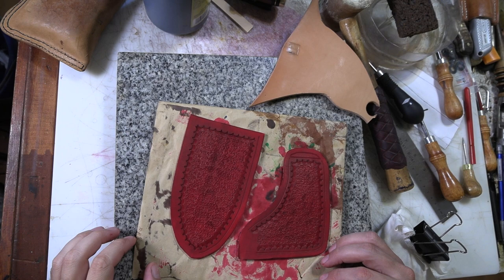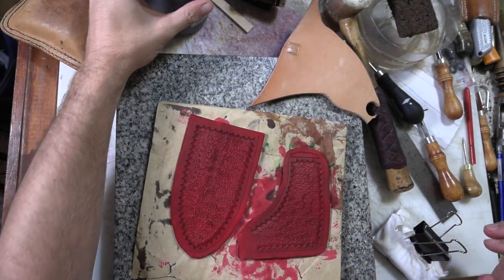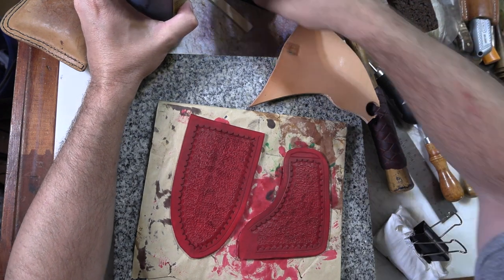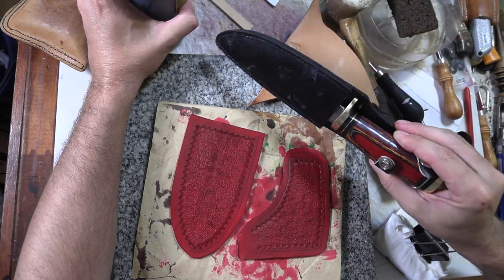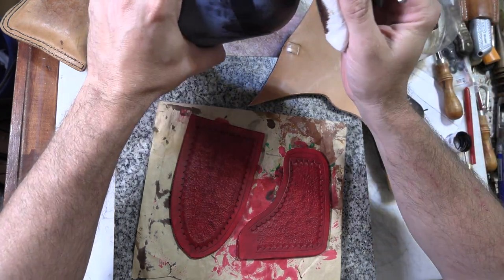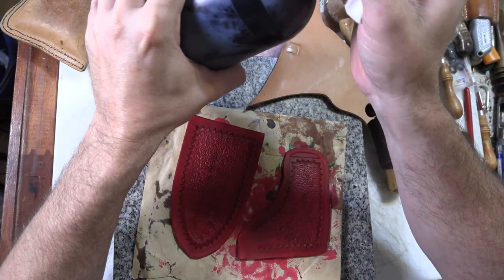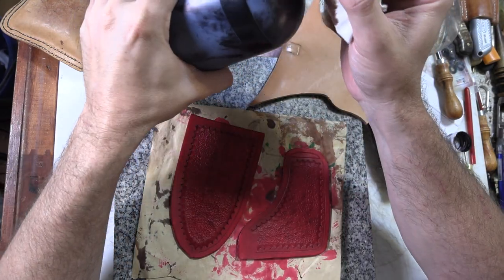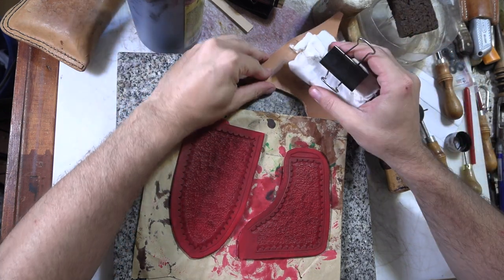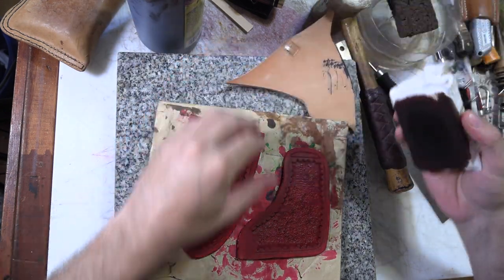I forgot to turn the camera on it, but as you can see, I put a base coat of red dye on there because I'm thinking about block dyeing this with some black over that red. It's got the bright colors in the handle, and it'll go well enough with the Buck knife that he also wants to use the sheath for. Take some of the excess off. All right.